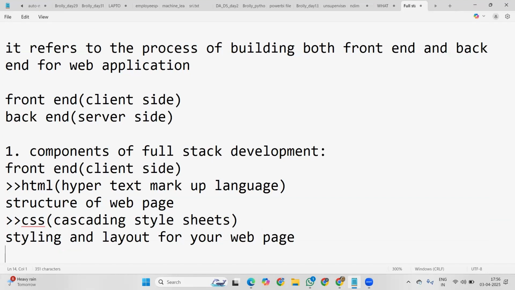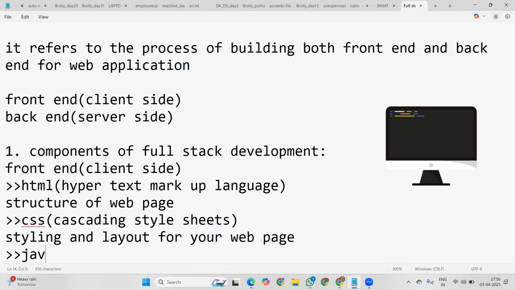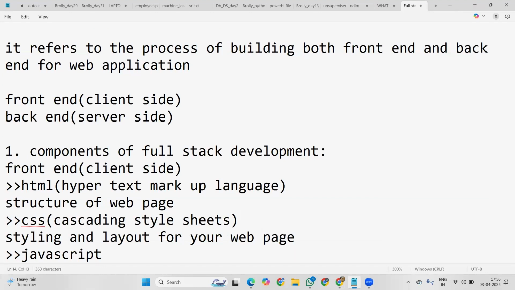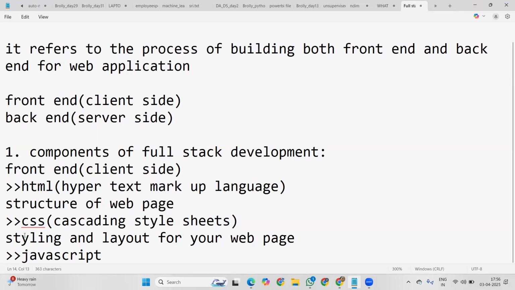What more is included in the front end? We can also understand JavaScript. Why are we using JavaScript? To make your website more interactive, we can use JavaScript. For example, if you want to add animations to your images, videos or buttons, then we can take the help of JavaScript. Or if you want to add alert buttons or whatever it may be, you can take the help of JavaScript.